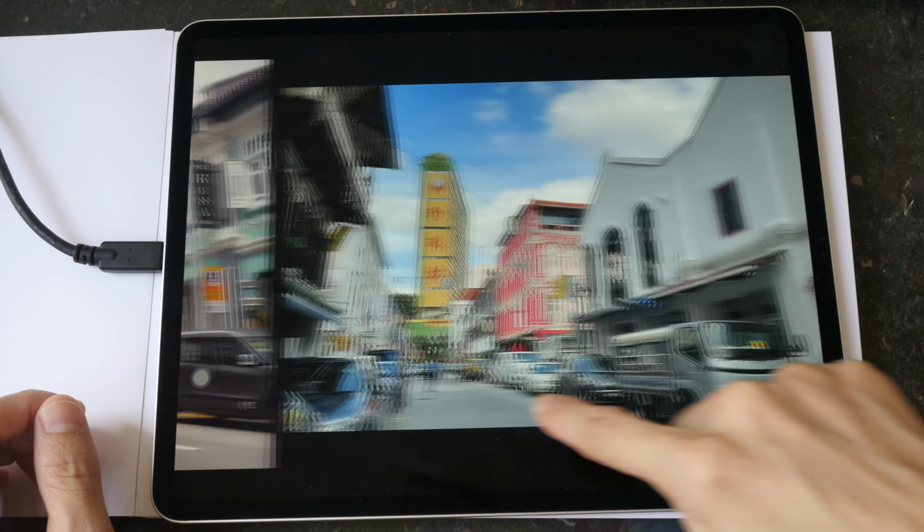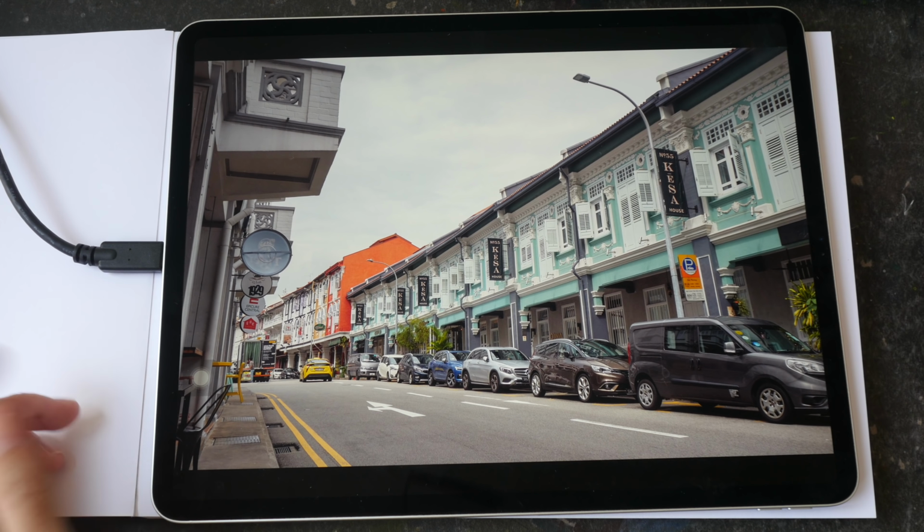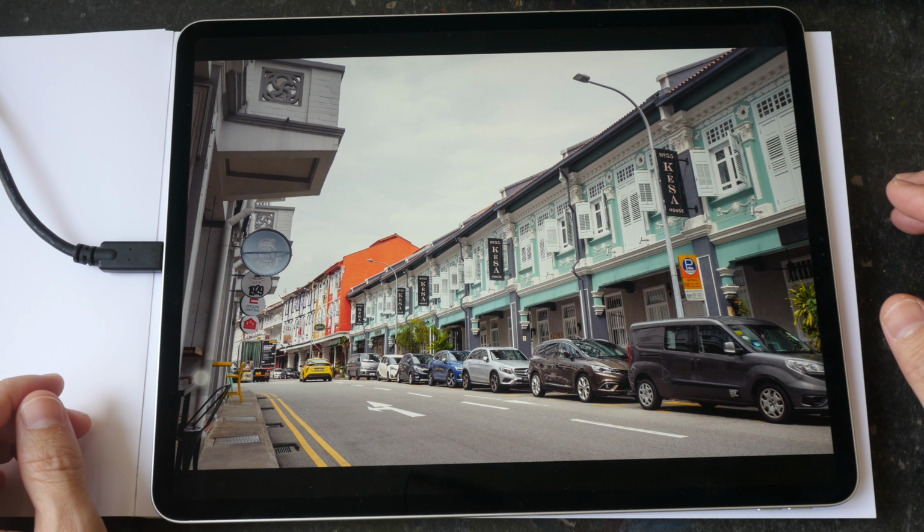These reference photos may look familiar, and that's because I have used them for some of my other sketching tutorials as well.